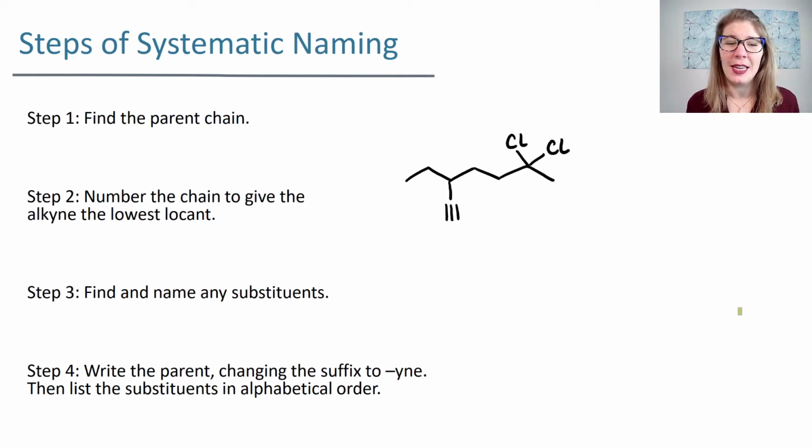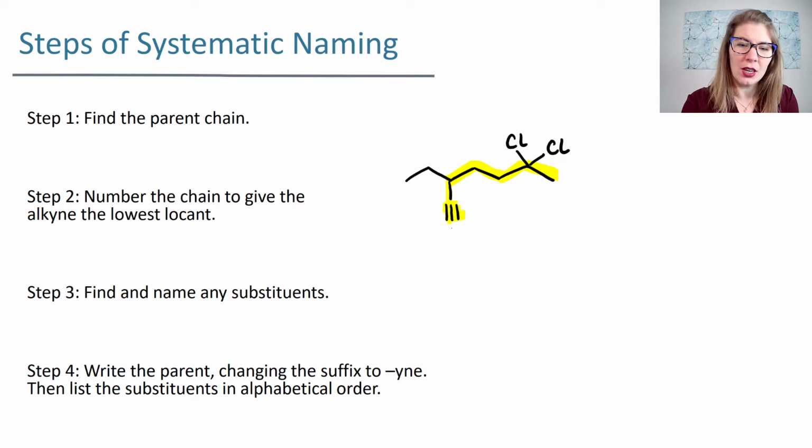Now that we've talked about how to find the parent, let's bring in the rest of the rules. So when you find the parent, like we said, you have to include the triple bond, and you then number to give your longest continuous carbon chain. When we start actually assigning positions to these, which are called locants or locations, what we need to do is give the alkyne priority over the substituents. What that means is when we start numbering, the alkyne gets preference. So it's more important to have the alkyne show up at a lower locant than it is any substituents.